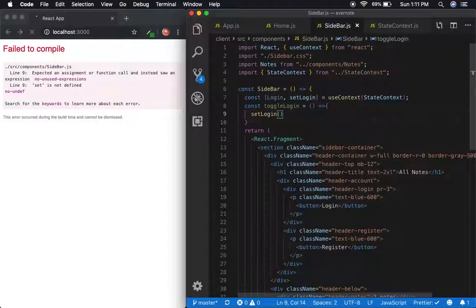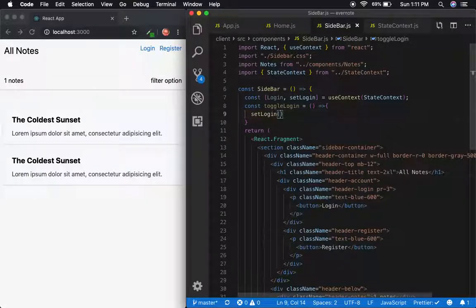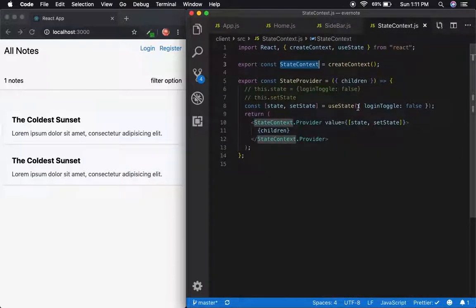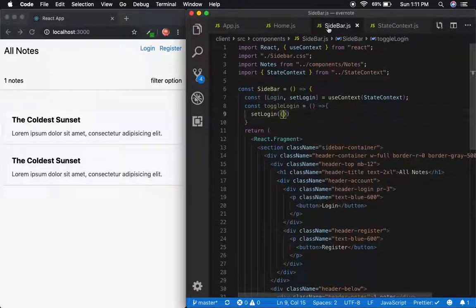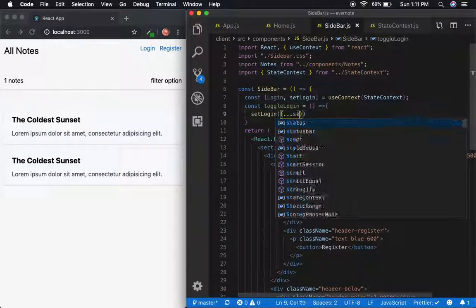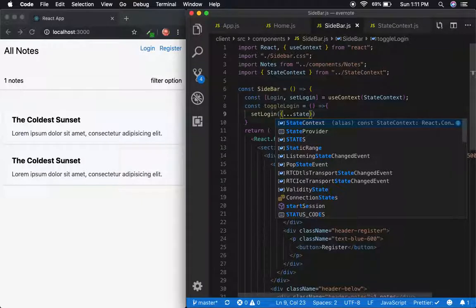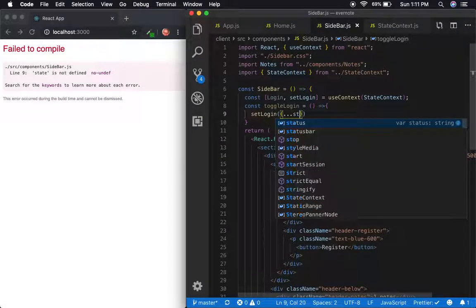Remember, this setLogin is the method to change whatever the state is. So we call it like a regular method, and then we pass in the object, because as you know, in our context, it's an object right here. Then we want to copy the state because we don't want to mutate the whole state directly. Well, I should say the login.